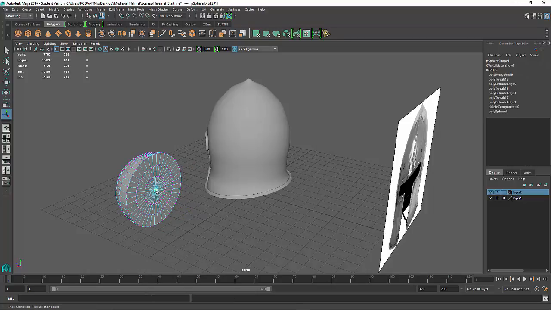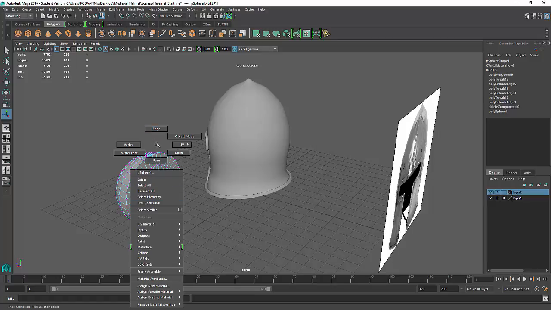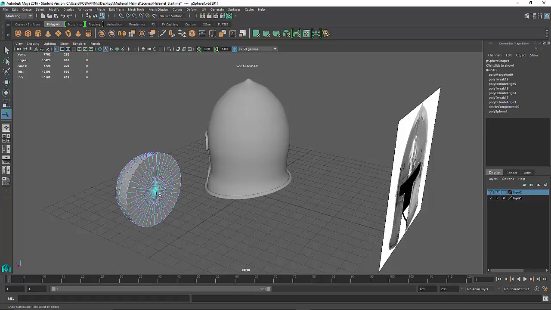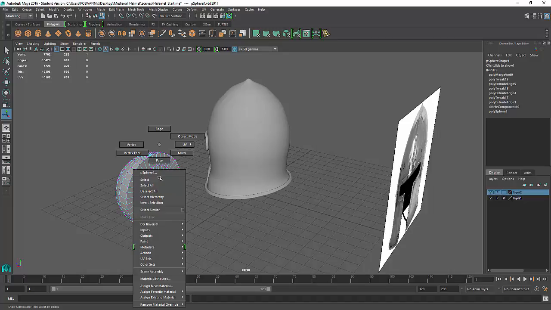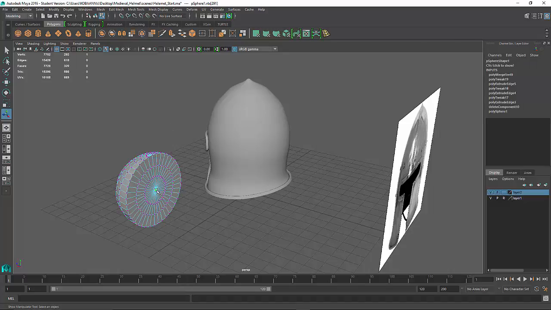So let's do this, and then G to repeat last command, which will be the extrude and merge to center. Vertex, select the vertex right here, hold Command, but there's no Command on this. I'm used to using my MacBook, and on Mac, when you hold Command and right click, it allows you to move from this.